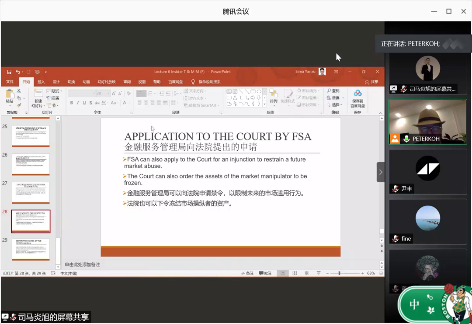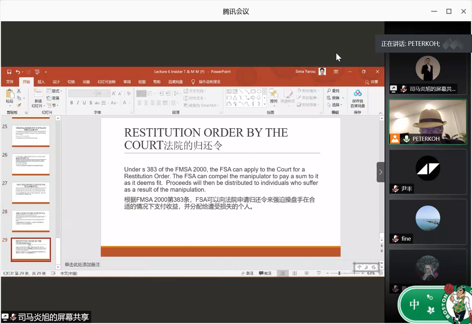Okay, number 29, which is the last slide. This is very important. A restitution order by the court. Like you may have heard in Malaysia, the big 1MDB case, a big investment bank in America and even in Singapore had to pay penalties and restitutions of more than 200 million Singapore dollars, and that was announced for a very major investment bank.